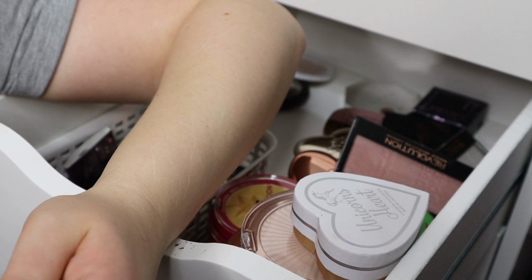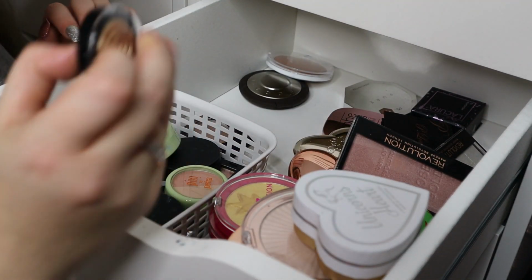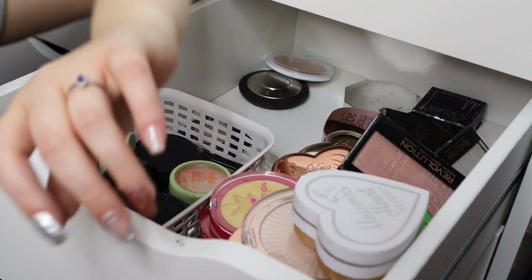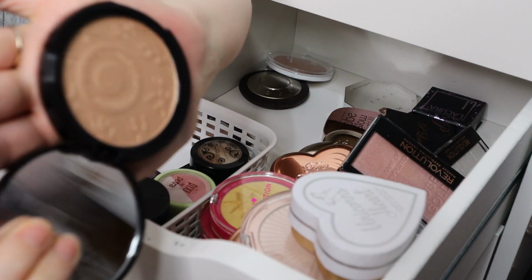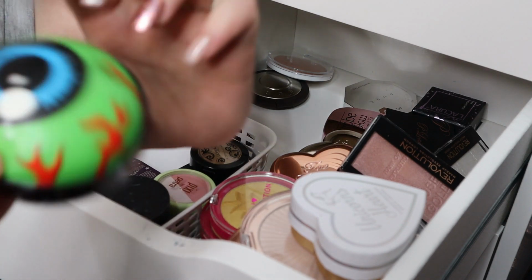This one doesn't look like it's been swatched, so I don't want to swatch it to show you. I will see if I can find the other one. So I'm keeping the one that's been swatched and the other one will be passed along. We have the Eyeball. And honestly, I think I'm just going to pass this one along. I know I only got it recent, but yeah, I think I'm going to pass it along.